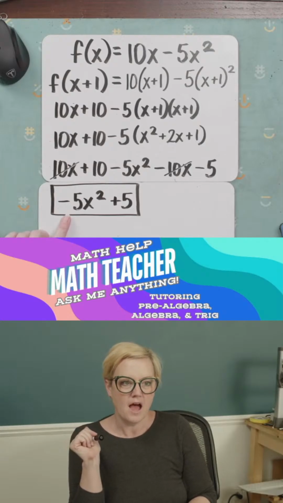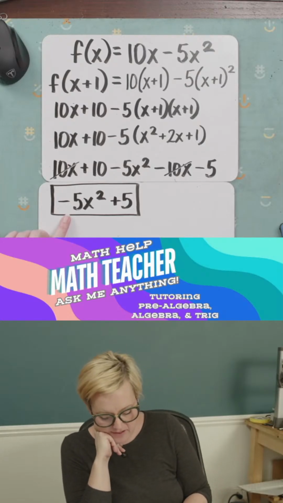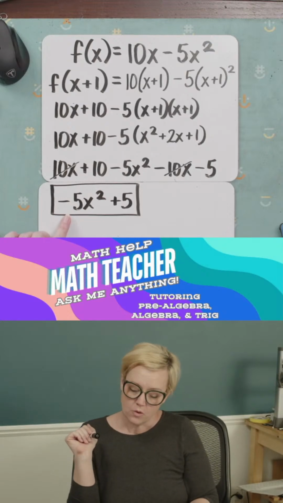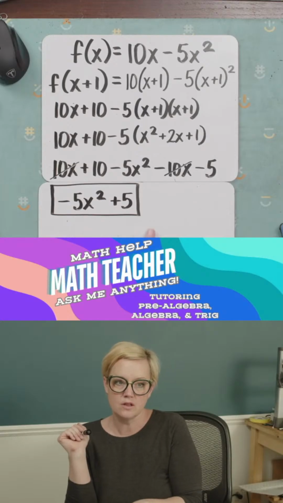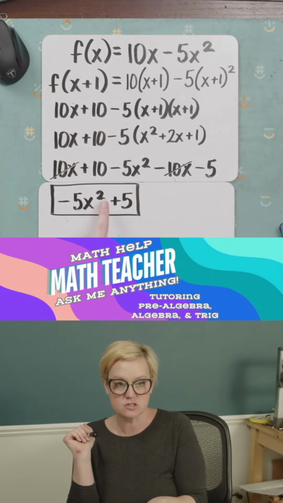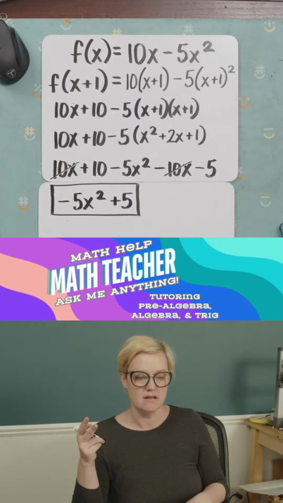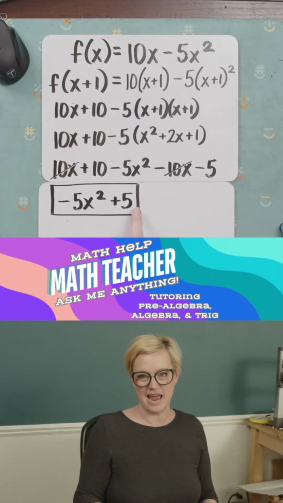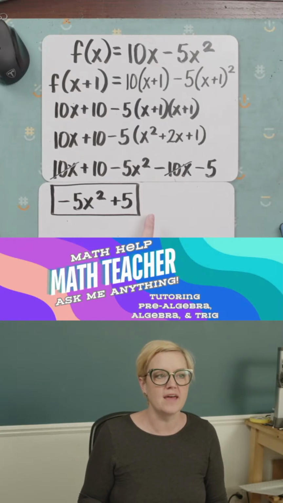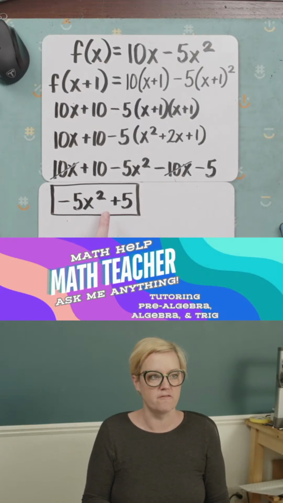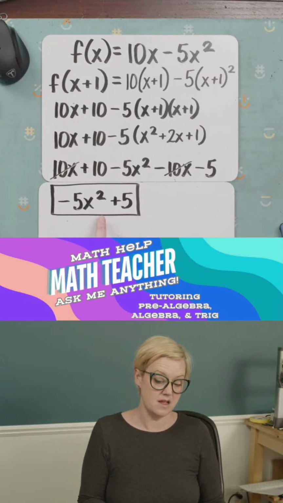So this is technically standard form, where you go from the highest degree to the lowest degree. This one is x squared, that's the second degree, right? And then that plus 5, it doesn't have an x. Well, it's x to the power of 0, so that's why you would list it after the x squared. Okay, and then if we wanted to factor this, we could do -5.